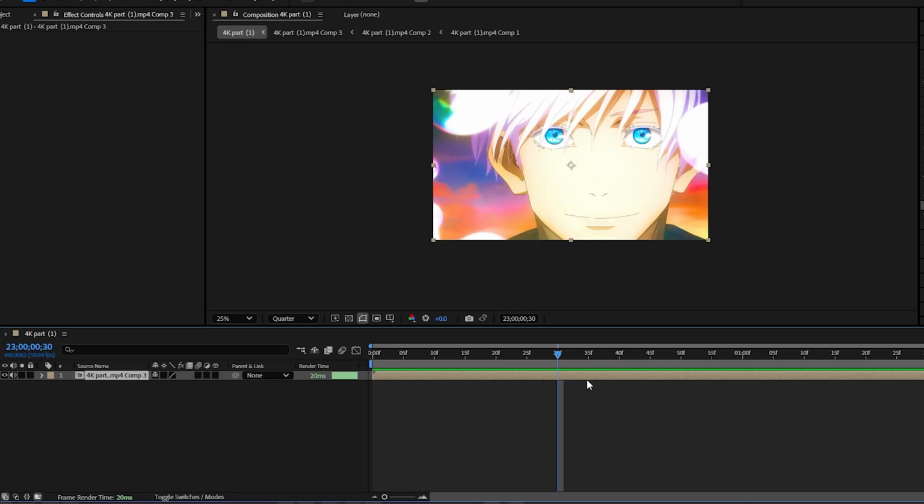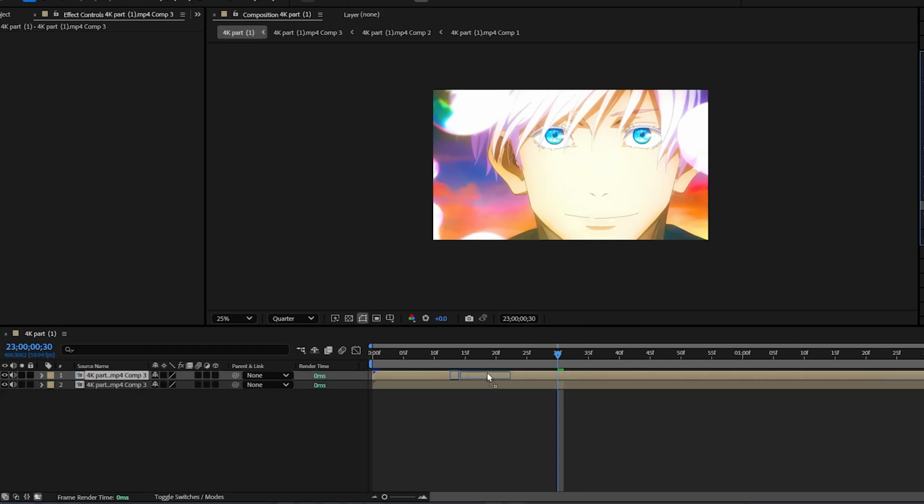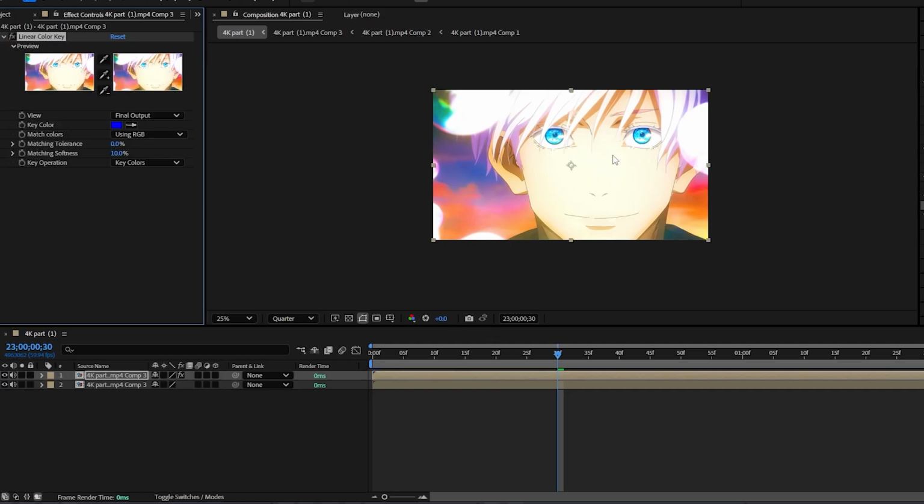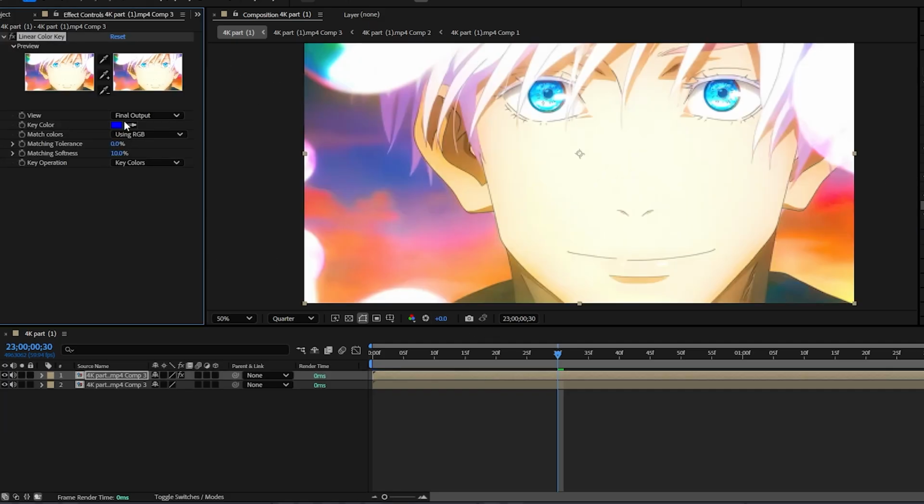You're going to want to start by duplicating your layer. Go to the top layer, add your linear color key, and grab the dropper. What I do is I pick the brightest color blue in his eye, and you can see it's already a pretty good result.